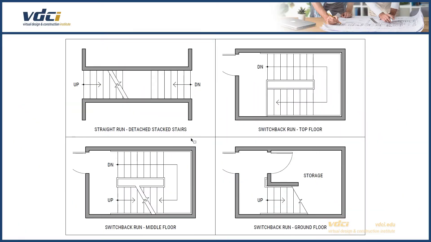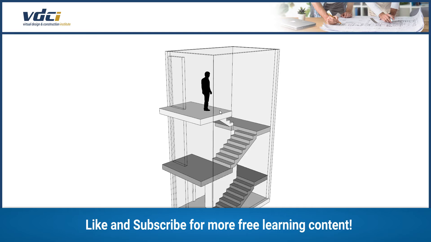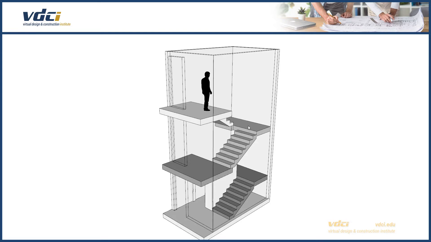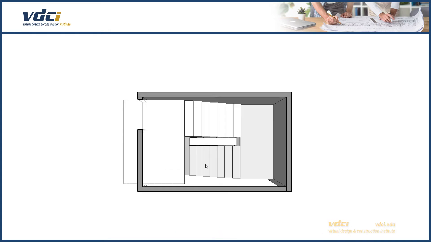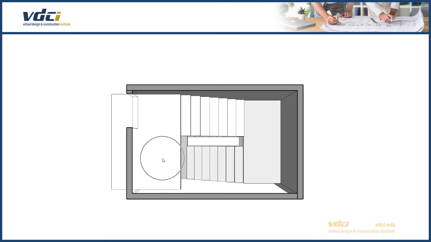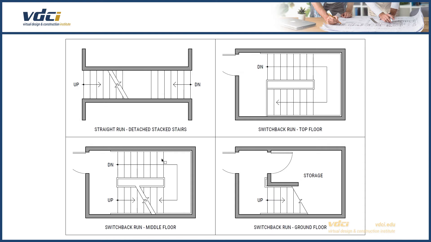Now let's look at the top floor of a switchback stair — this would represent a stair tower. When we see 'down,' we know we are standing on this level and the stairs go down, turn the corner at the landing, and go down again. Notice that there are no brake lines, because there are no stairs covered by other stairs and none cut by our section cut. The person is standing where we saw our 'down' text, so we go down the stairs to the landing, down again, and are on the landing on the floor below. We can see that the landing on the floor below is covered by the landing at the top floor.